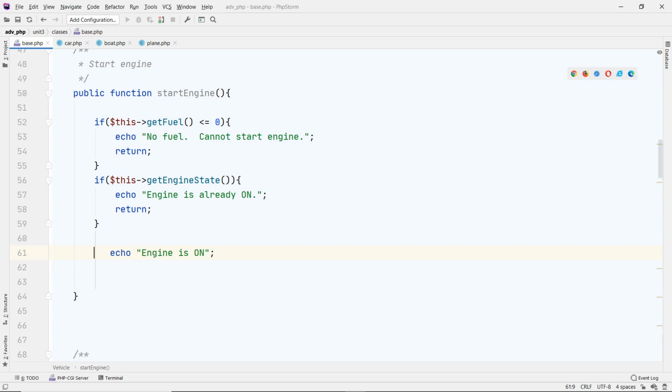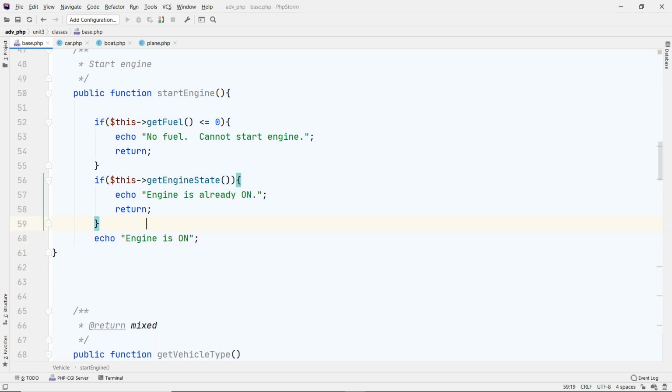Okay, so this is a default. I'm just showing you a design pattern, because when you return something, execution stops here, right? If this is true, do that and then exit. If this is true, do that, exit. So you never reach down here. And if you return here, these will never run. If both of these are false, then this is the default, the catch all, right? That means it won't be turned on. Okay? So just different techniques in coding. So that's for my start engine.